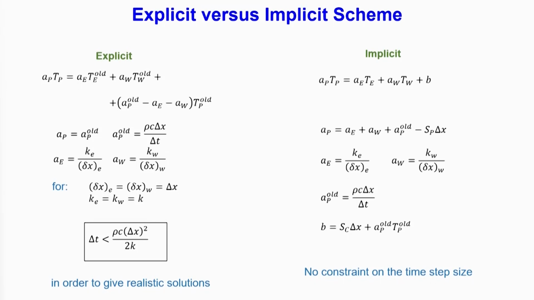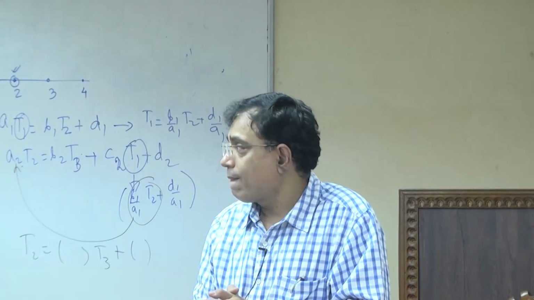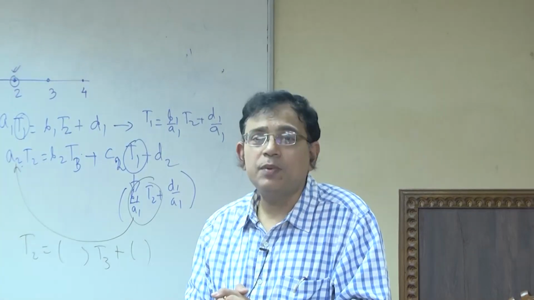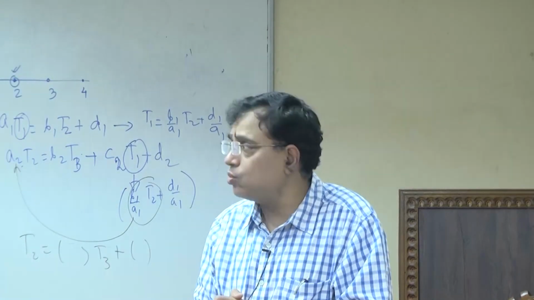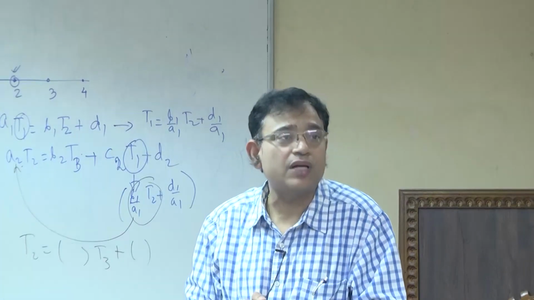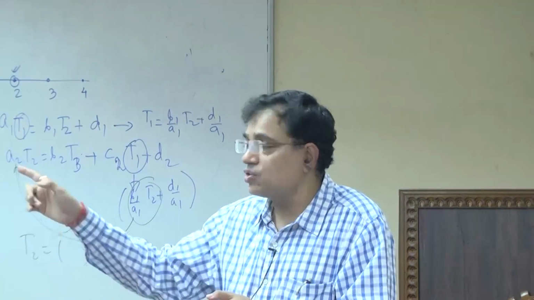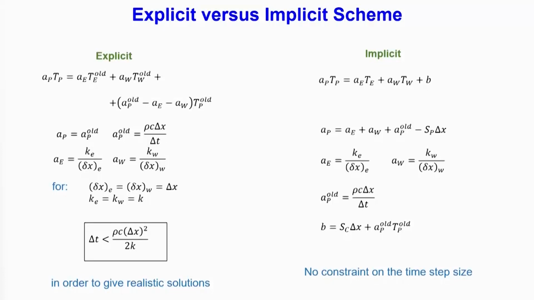So, you have a time step constraint based on your delta x. That means you cannot choose any arbitrary time step, you lose the freedom of choice of your time step completely, and it will be guided by the choice of your space step delta x. Now, this is a constraint, but what advantage do you get?